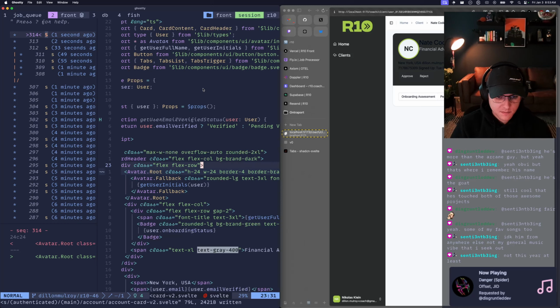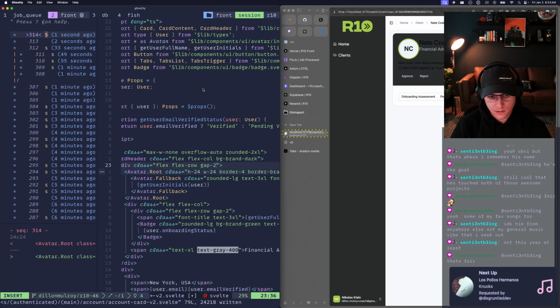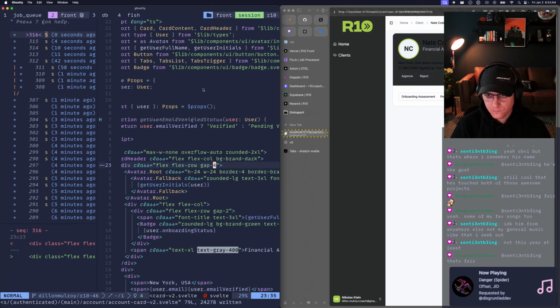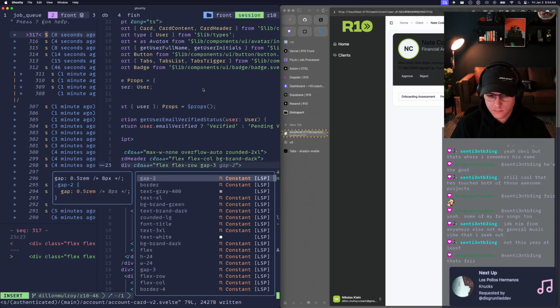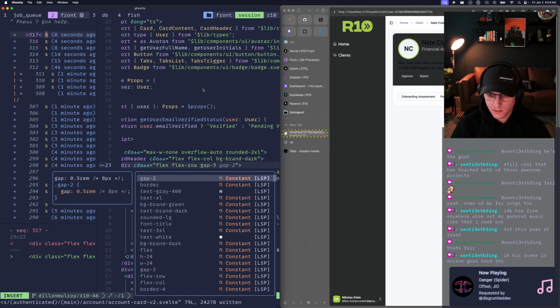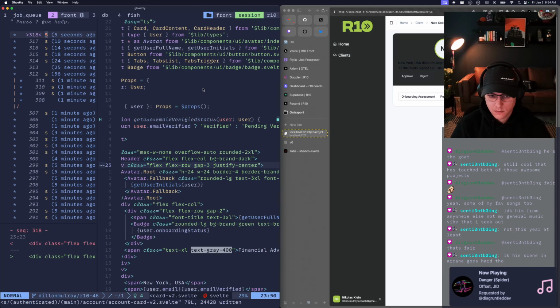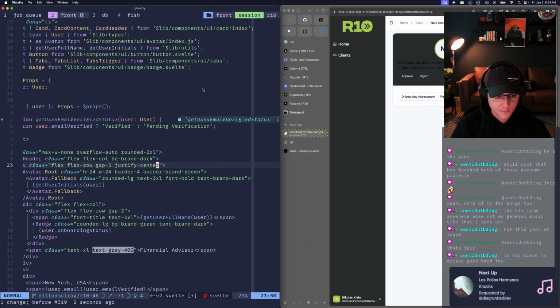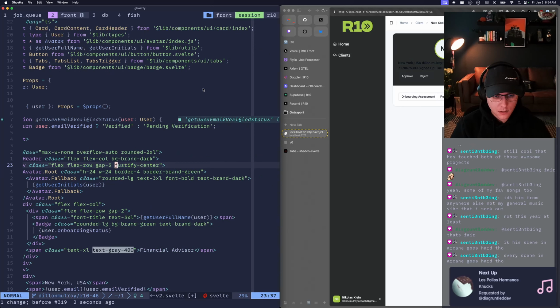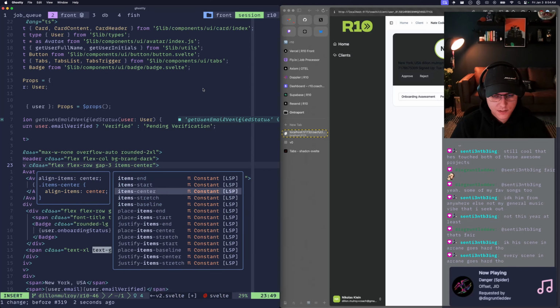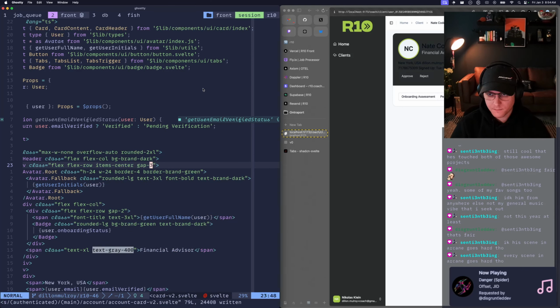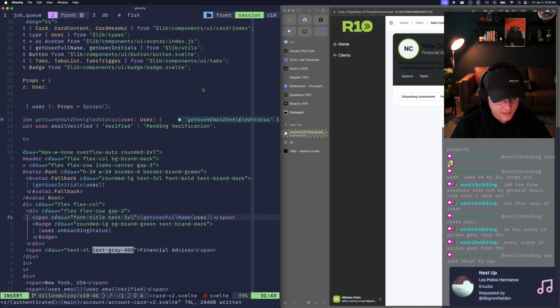And then we want some spacing here. Let's just give that a gap too, at least. We're going to want more. Yeah, we probably want double that. 4. Maybe 3 even. Yeah, it looks pretty good. And then we want to, what is the right thing here? We want to justify center. Nope, that's not what we wanted. Deletes it there. Items center. Yup. And then our font for this needs to be text white.